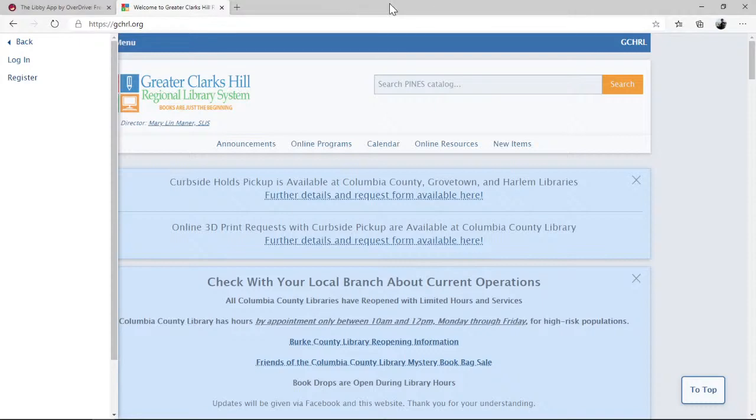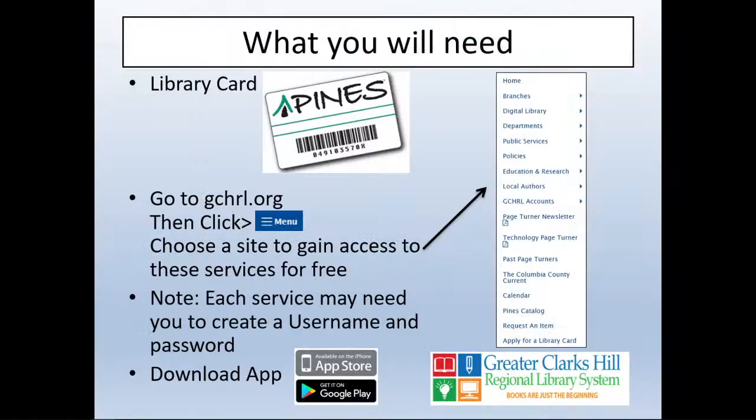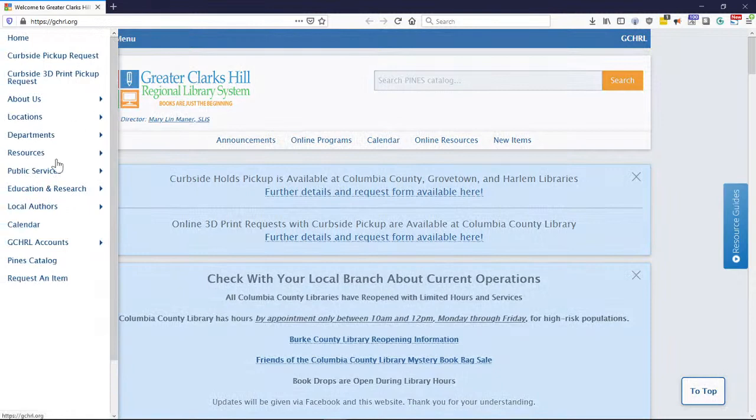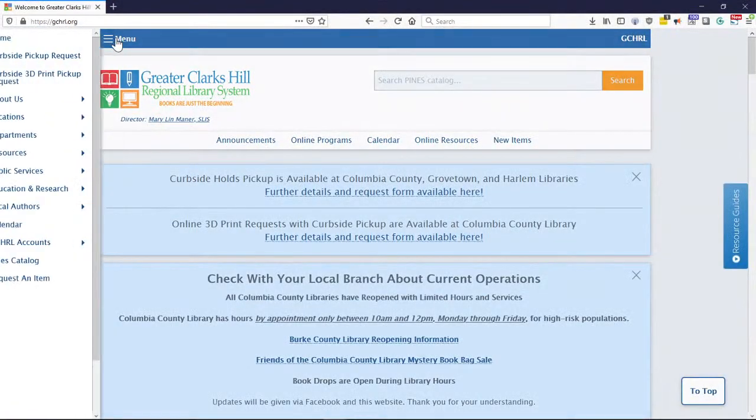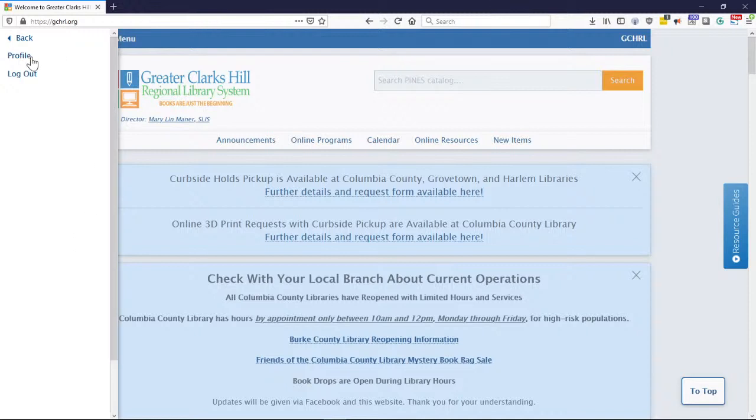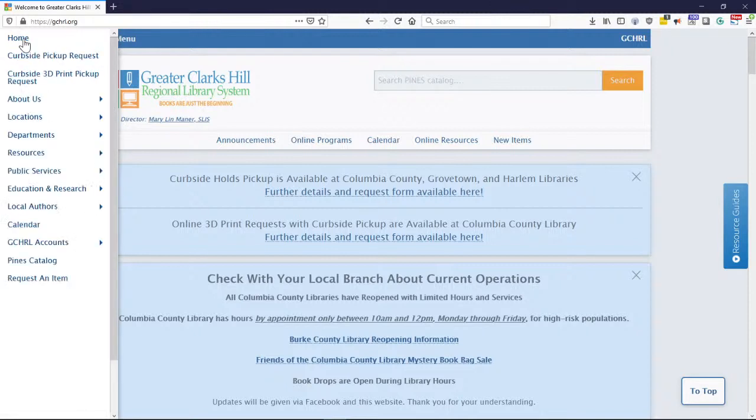Okay. I will use a different web browser because it'll be a lot easier because that one's already logged in. So I'll do it with this one, and I believe it's already logged in for me. Okay, let me log in real quick. There we go. All right, so now when I click on the menu and it says my account, it'll actually list my profile or log out. That's how I know that I'm logged in, okay?